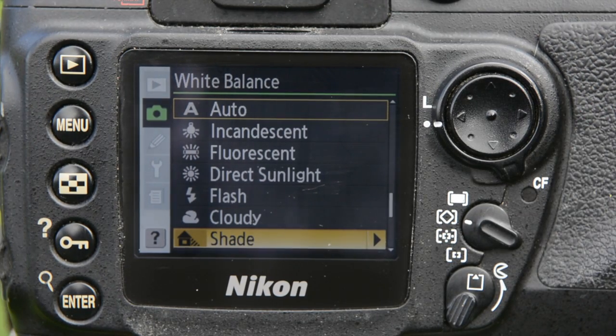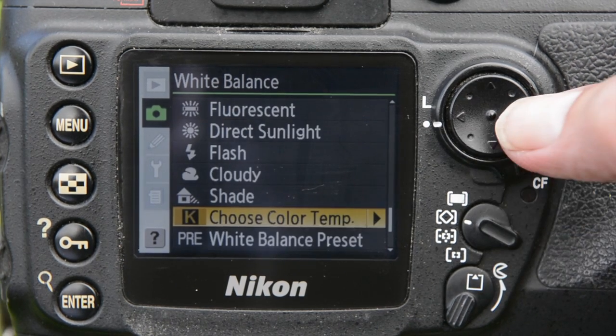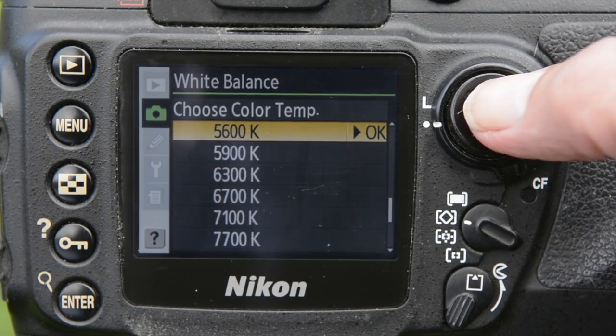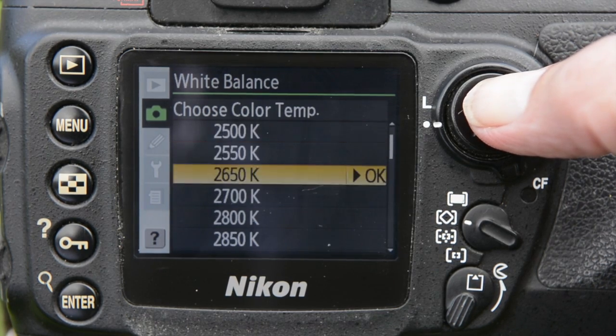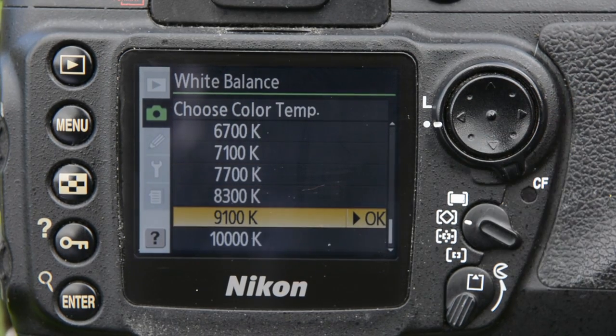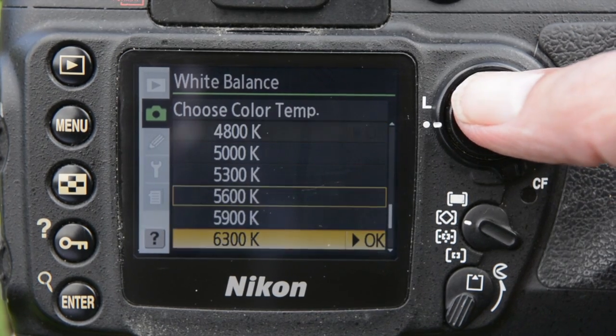Shaded areas are going to be more blue than out in the sun. Some cameras give a choice of precise color temperatures. This is largely irrelevant unless you've got a color temperature meter to measure the color balance accurately. Although sunsets might be around 3000 K, you wouldn't want that setting, or it'll filter out all the red, rather spoiling the point. Use the standard daylight setting.